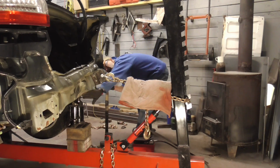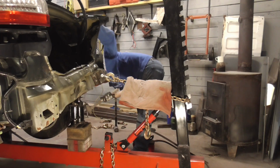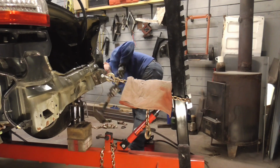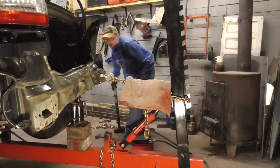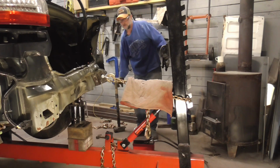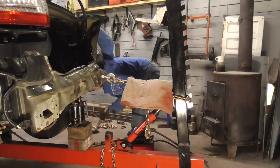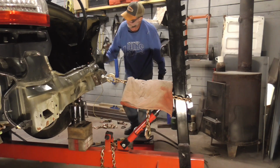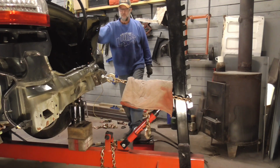And let me just do a little bit of hitting on this crease, and maybe that will help pull this out. Okay, we'll continue to pull. Hopefully nothing lets loose.